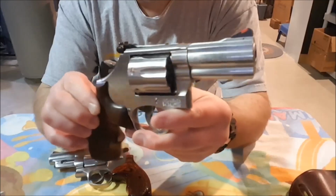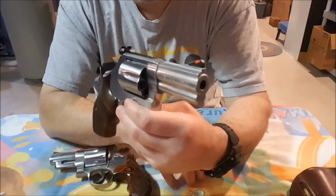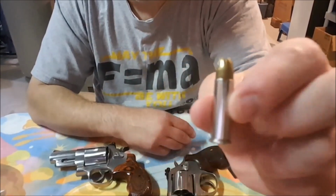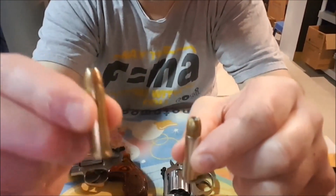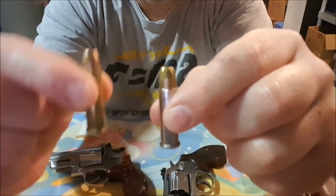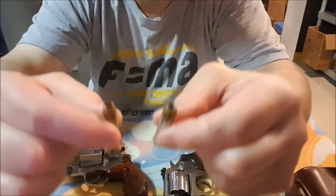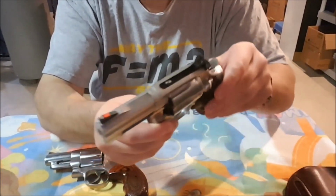Generally, to save money, I go target shooting. I'll shoot 38 Special ball ammo all day long, but I like to mix in some 357 too because it's fun. Just to show you the difference, this is what I typically carry, either 38 Special +P, that's a hollow point, or 357 Magnum hollow point. You can kind of see the difference there, case height, more powder, less powder. The +P is a little stouter than the 38 plain stuff, but I don't really notice the difference. But I'll usually carry either one of these two rounds. That's what I've ended up kind of normalizing on.